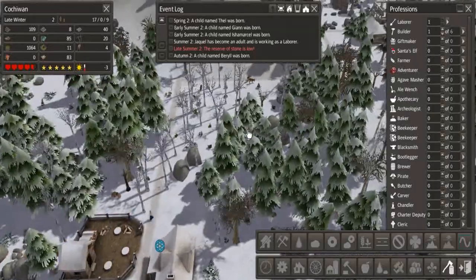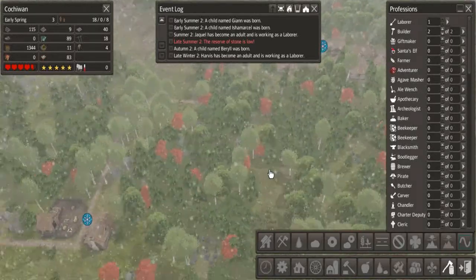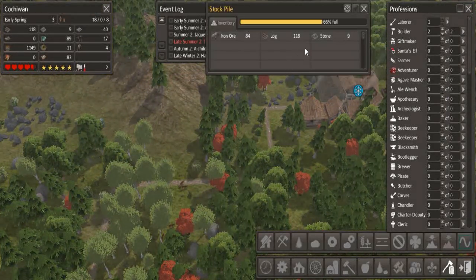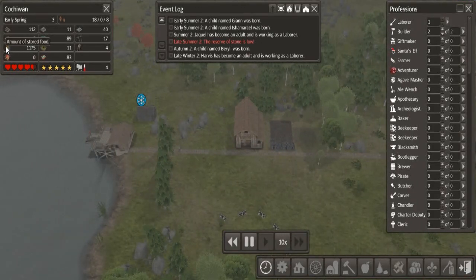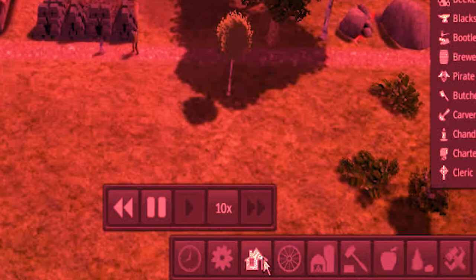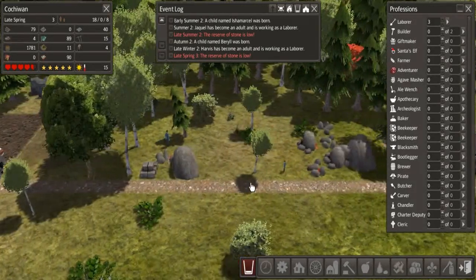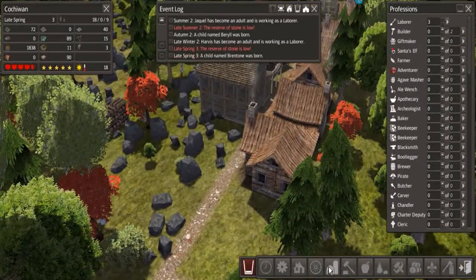This guy's just not working at all. Thank you. Right, hopefully that'll make things better. Right, I think our food's starting to increase slightly. I'm just waiting on the school. Yeah, stone is the only problem now. And I completely forgot whether, I don't think I did.